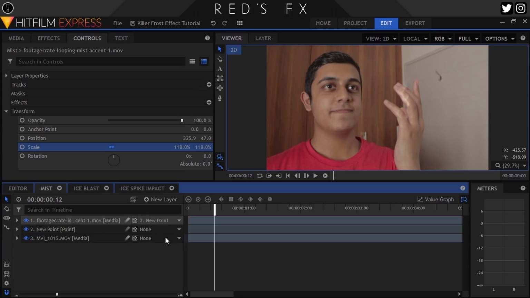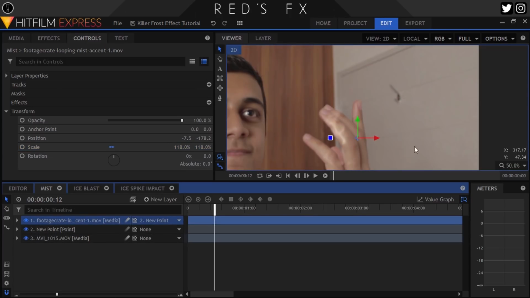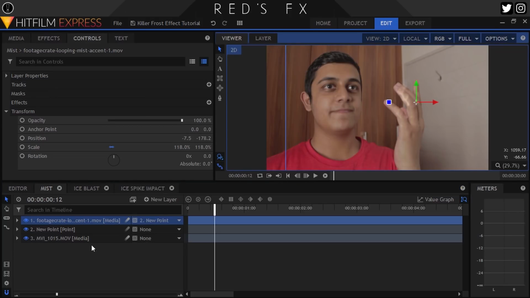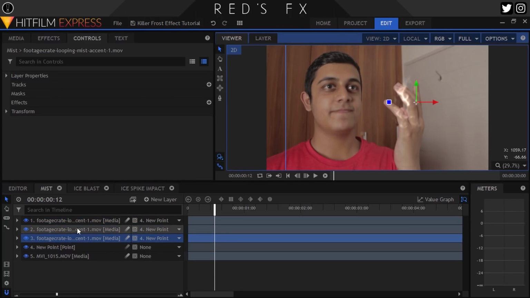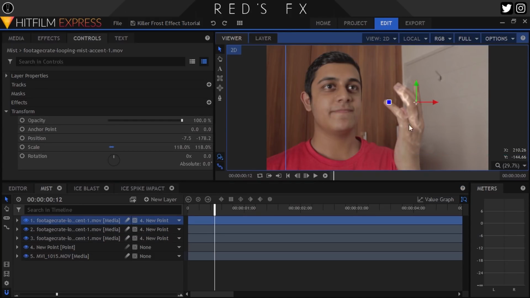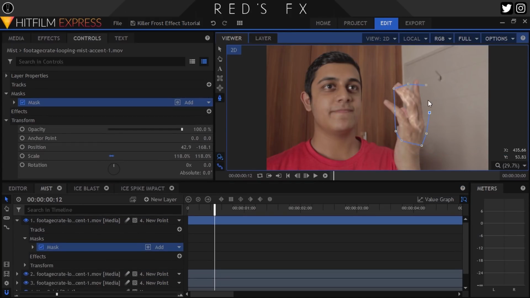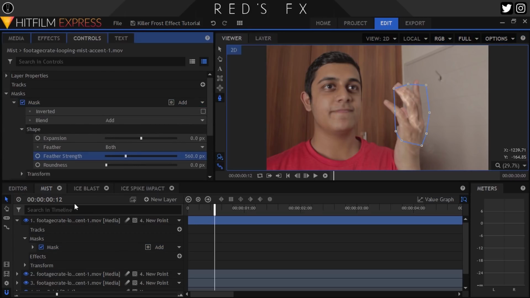Right, we can then parent that asset to our point layer and make it its daddy. Doing so will also make sure that it sticks to our hand and adopts any of its subtle movements. You can then go ahead and duplicate this element or drag in other variations of it to fill in the effect a little bit more. I did this a few times, and on some of them I masked off certain sections and then feathered it out to smooth the edges a bit more.